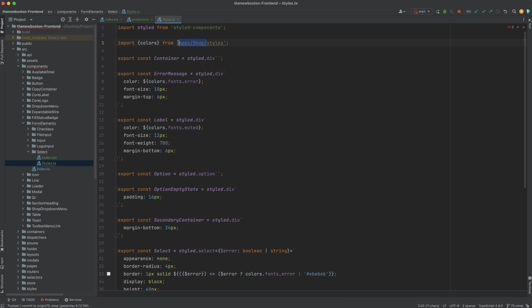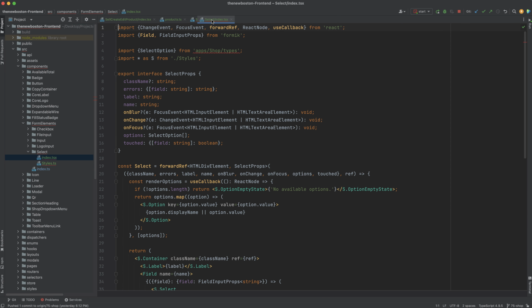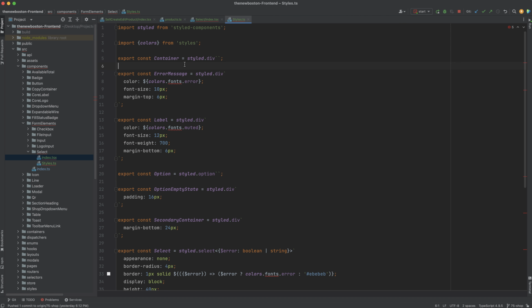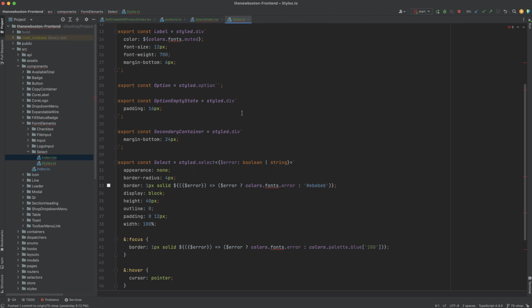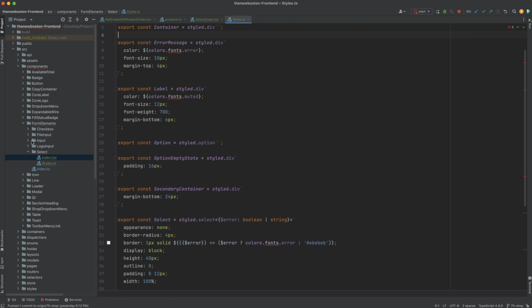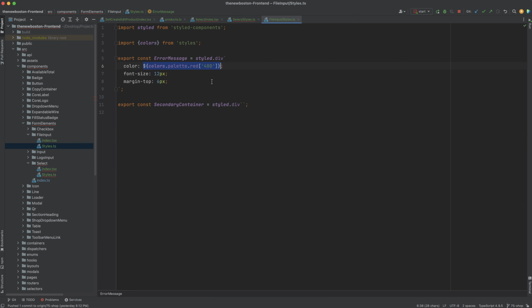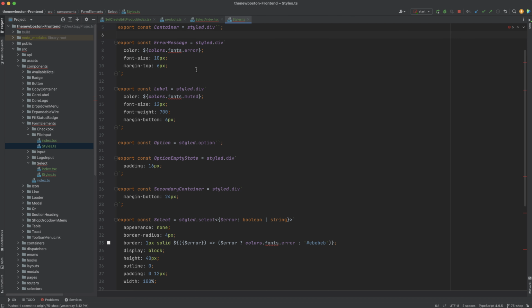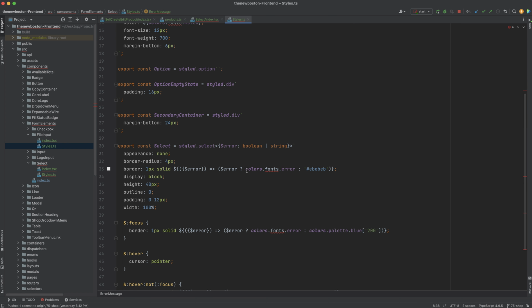So the styles, first of all, come from styles. The color for the error message. What is the color for the error message? Colors palette red.